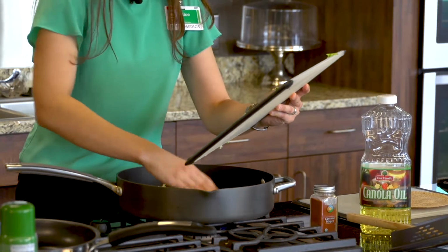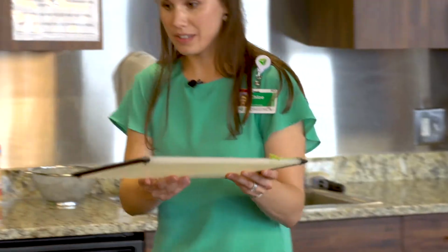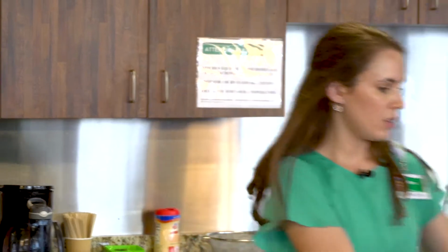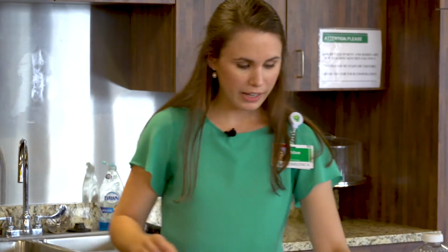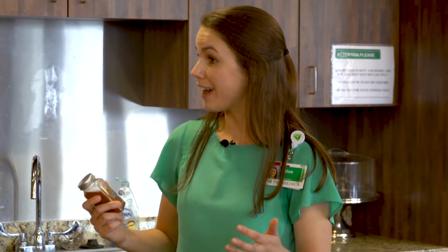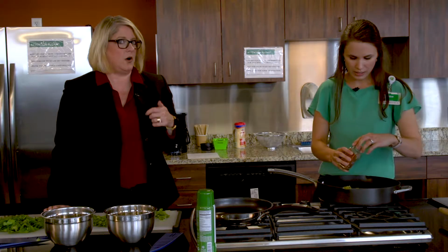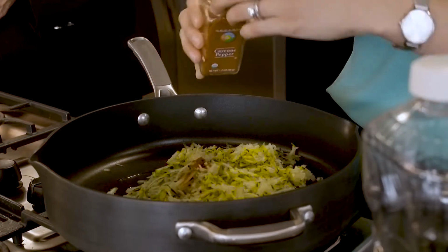And that's really important. You don't want to overcook zucchini because you don't want it to get overly mushy. You still want that little bit of texture. Exactly. So while this is cooking, I'm going to add in a little bit of cayenne pepper. You can tailor it based on how hot you want it, or you can leave it out if you don't like spicy at all. Or you can do half the pan for the other. You can definitely do that.